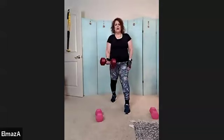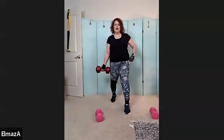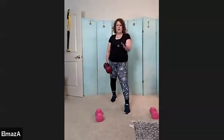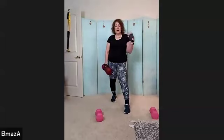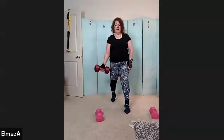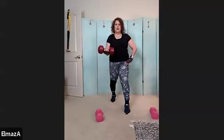Back to the bicep. Now it's really important that you use the same size weight on each side. Keep going. Even if it's too light for one side, because you don't want to make your power uneven, so you let the weaker arm catch up.